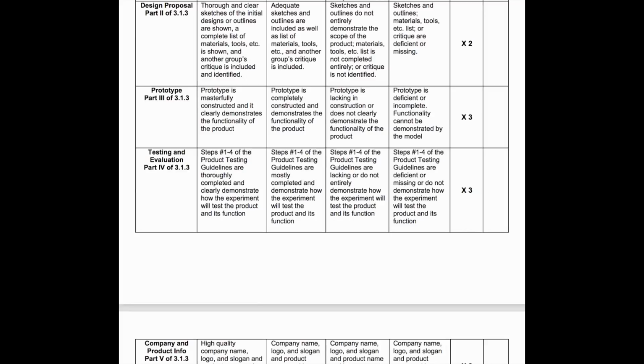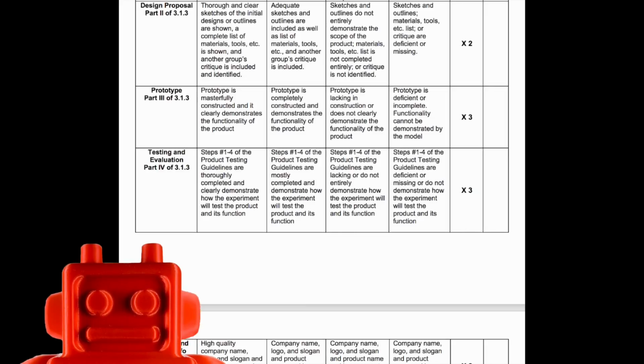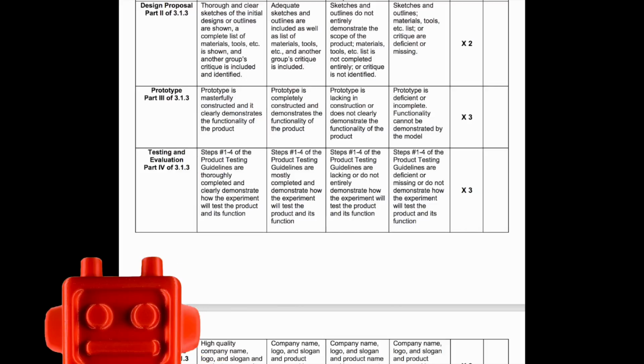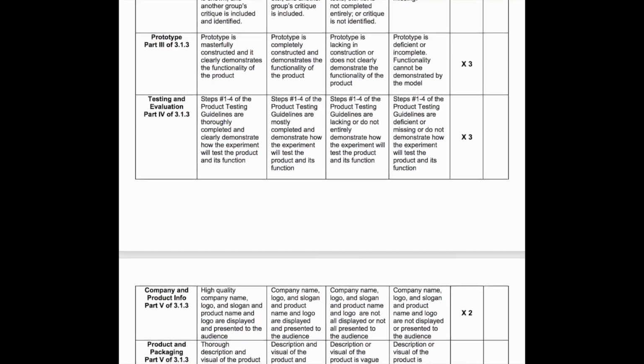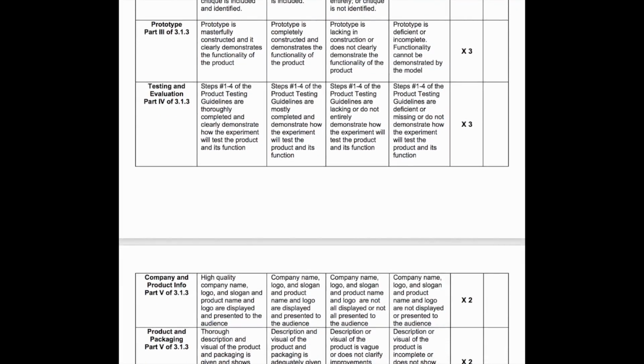Within part 3, this is a great opportunity for you to potentially foray into the world of the 3D printer. A really well created and printed product might even get you up into the killed it column, depending on how you do with that. Then we can move on to the next row of the rubric, which is testing and evaluation. And notice this is part 4 of 313.